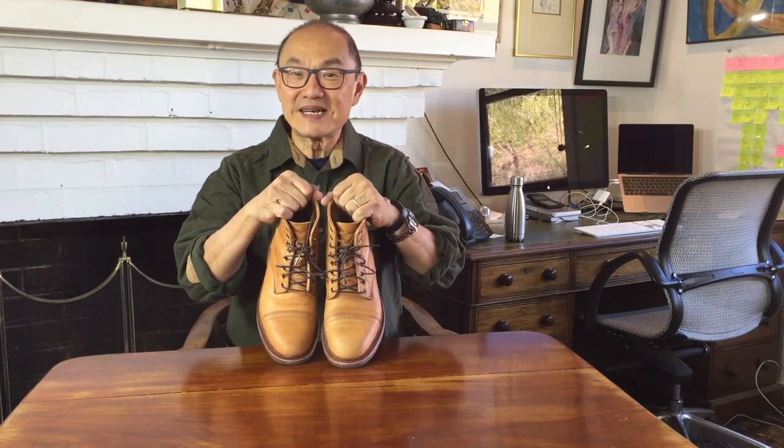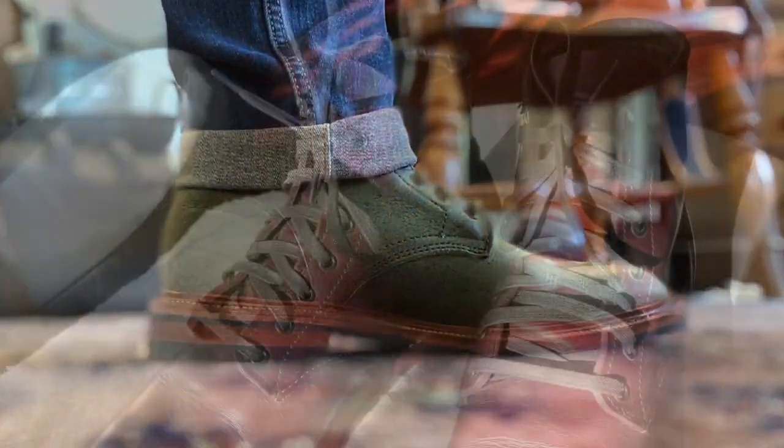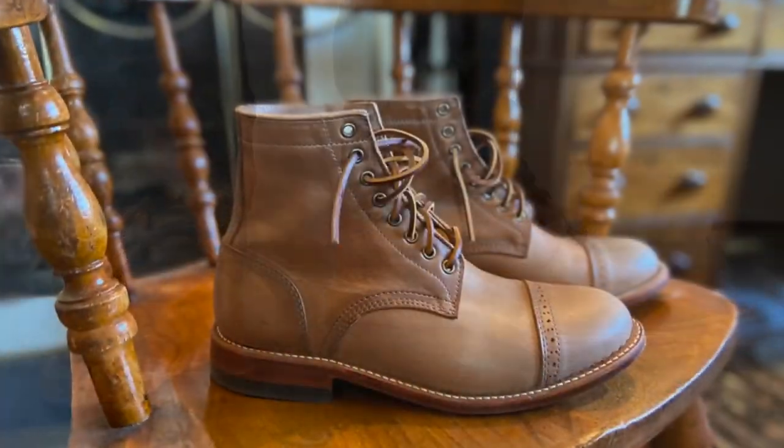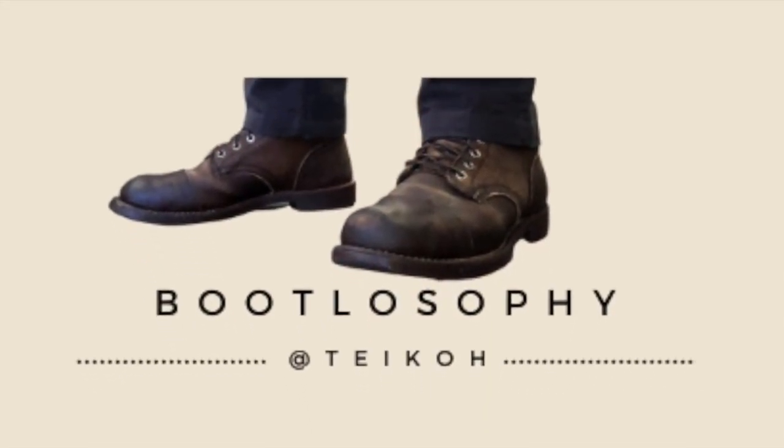But just after one month I'm already in love with this — the Parkhurst Richmond boot in Seidel's Natural Veg Re-tan. I've had these Parkhurst Richmond boots for about a month. You can watch my unboxing video up here. I am so impressed by them that I thought I'd break with my own process and bring you my initial impressions after only a month's wear.